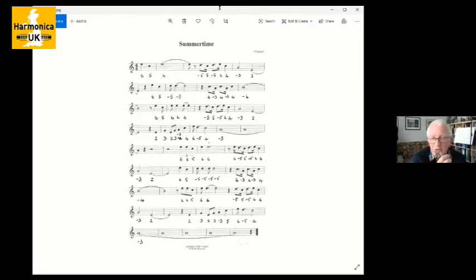When I'm teaching, I always use both, because the music gives us the length of the notes. I've yet to find a tab which really gives a good sense of the notes. I'm going to play that first phrase, starting on the sixth blow, and then I'm going to ask you to come in. The numbers here are for chromatic, and they're going to be slightly different for the diatonic. I'm sorry about that. But it goes like this.